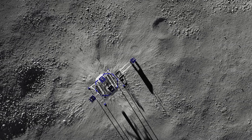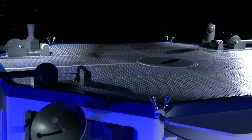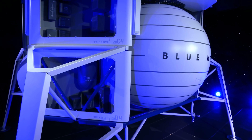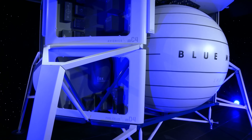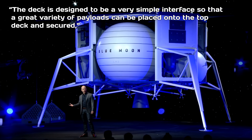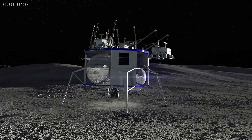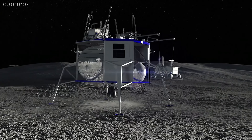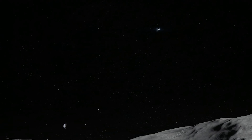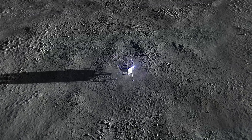It had four landing legs that could fold up to fit within the 7-meter payload envelope of the New Glenn rocket. Bezos envisioned it as a flexible landing platform for all sorts of missions — scientific experiments, cargo pods, or robotic rovers. The stretched version could even carry astronauts inside a pressurized compartment, along with an ascent stage to take the crew back off the moon. A davit crane, similar to ones on naval ships, could lower equipment from the lander's top deck to the lunar surface. The lander would also feature laser-ranging sensors to map its landing zone in real time, allowing the onboard computer to match terrain against a preloaded map and land with precision of 75 feet — about 25 meters — or better.